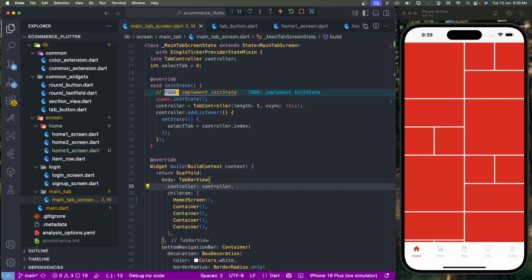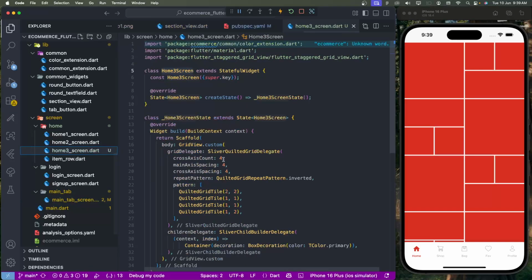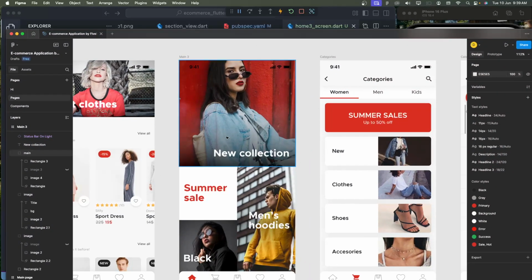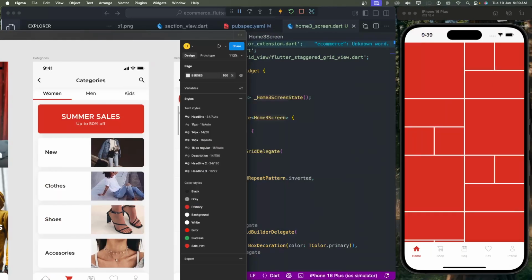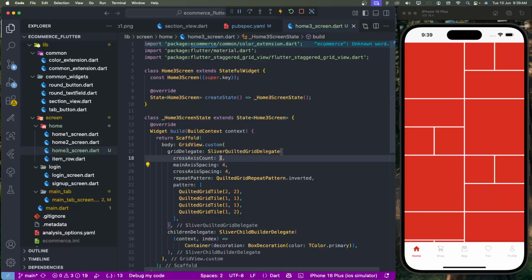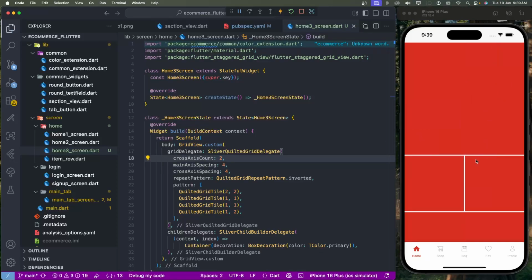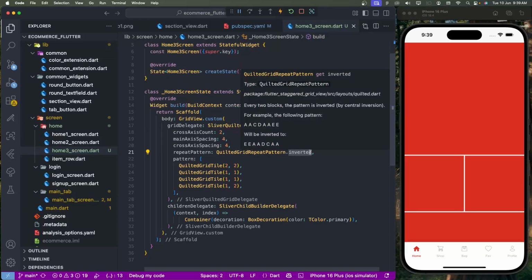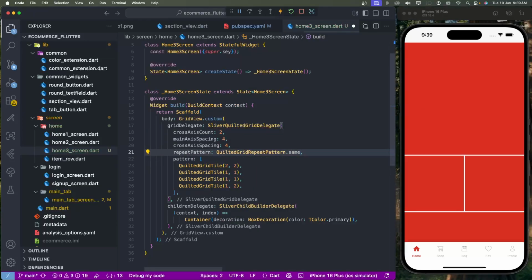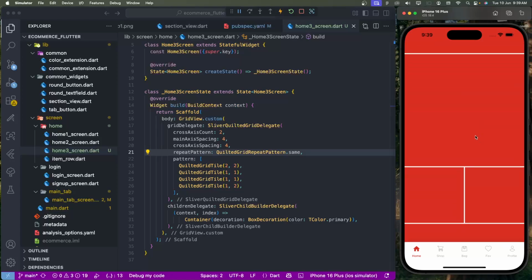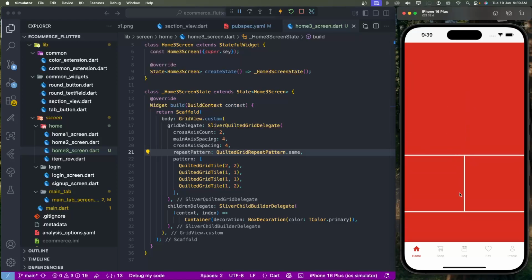Now we need to modify it. First of all, check the screen and how to change this. So the cross axis count is the grid count, and we have 1, 2, 3, 4. We need only two grid columns as per our design. Looking at the design, it has two columns, that's why we need to convert into two columns. So set the cross axis count to two, like this. Now remove the item count; we need to use the same pattern repeatedly, so the same pattern repeated like this.